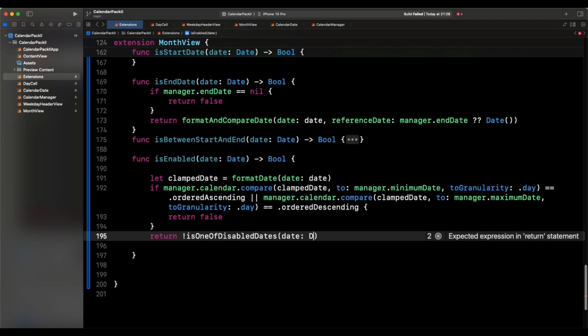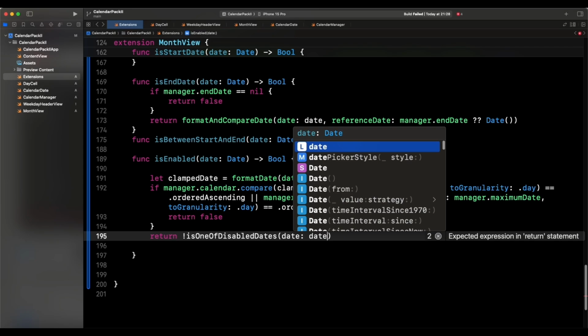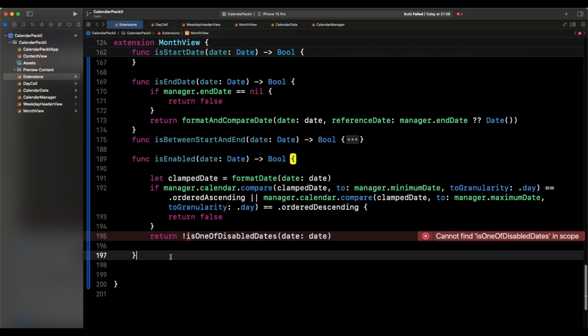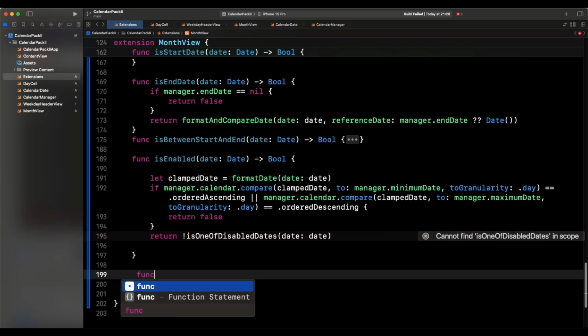So we can disable dates, like I said. The date in question is going to be the date. This doesn't exist, right? And what you're going to do is make it exist, right?